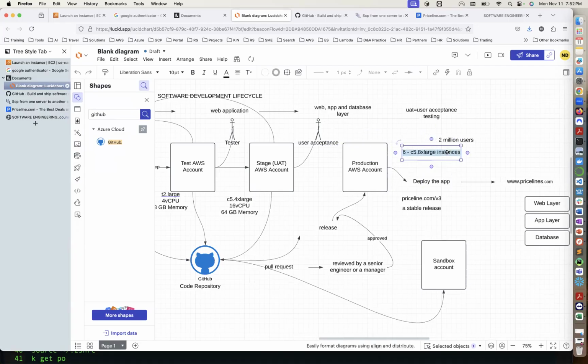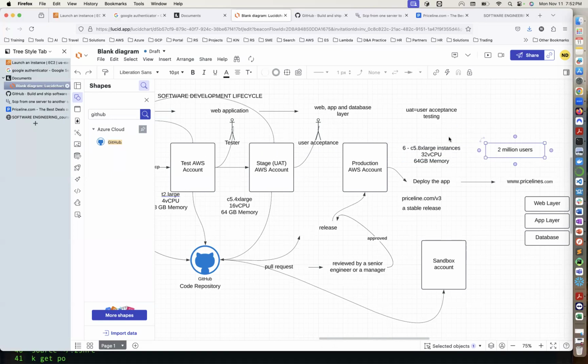If one instance has 64 or 32 CPUs and 64 gigs of memory, that means this application can take 6 times 32 and 6 times 64. That's the total compute capacity that can handle 2 million users.